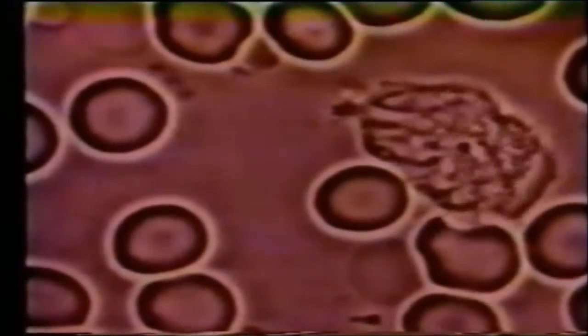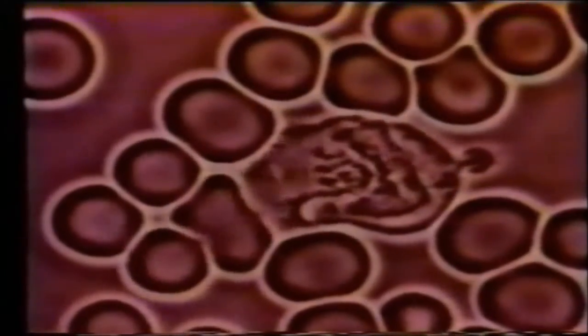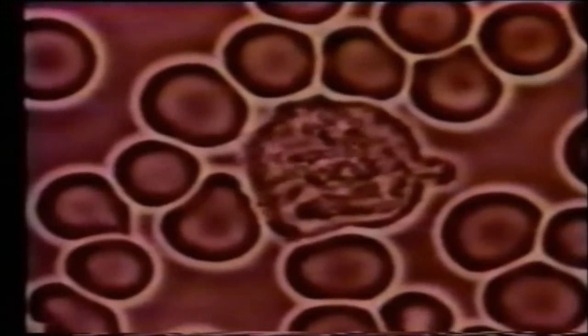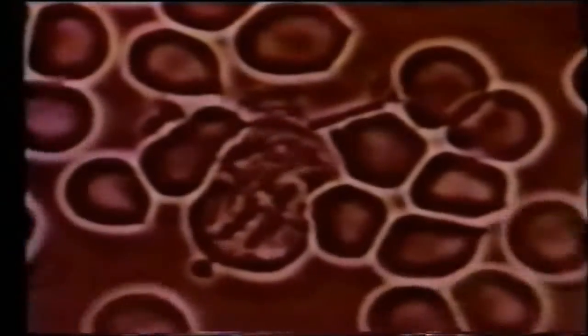You just saw there's a lymphocyte that's changing direction — that's showing intelligence. It's got a signal called chemotaxis to go clean up a mess, and that's what it is right there: cellular debris. What you're seeing there is that lymphocyte starting to break down and clean up all that cellular debris. Just like a car that uses gas and there's exhaust, all of our cells use fuel and then there are byproducts of metabolism.